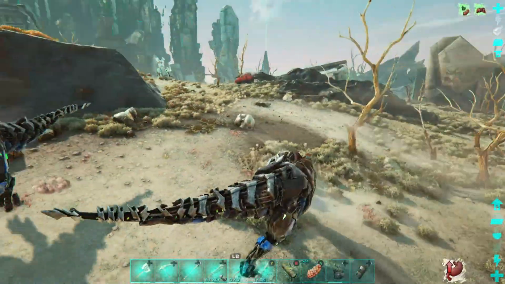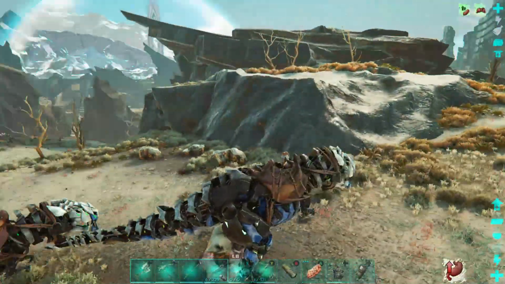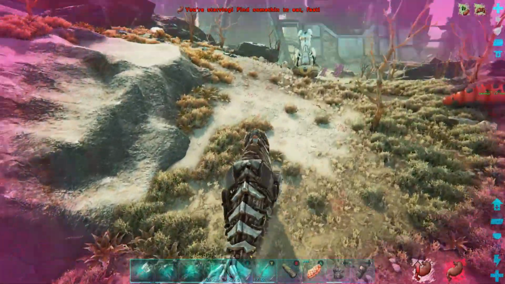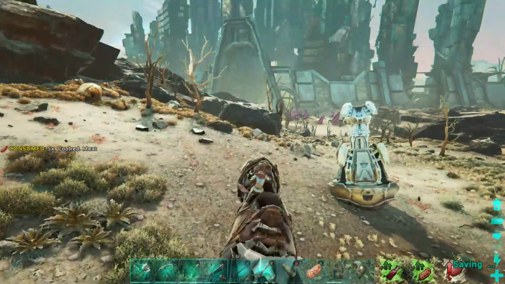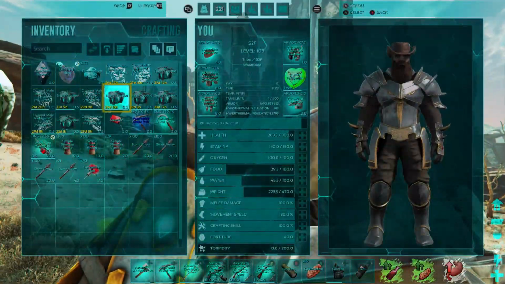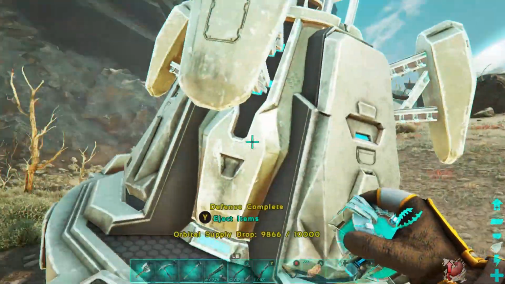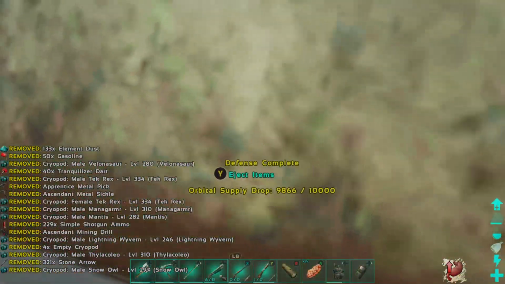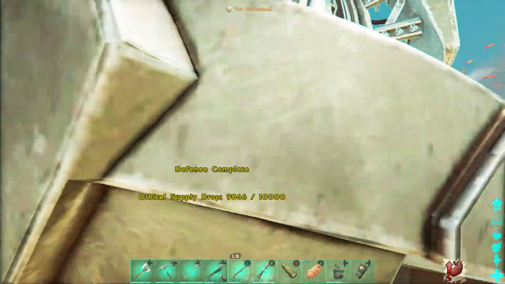I am concerned in this area because we are actually in a pretty dangerous area. I believe wyverns and stuff can spawn over there. It's not the safest area to be in, but I think we're doing all right here. Let's get the Rexes put away. Alright, and let's open up our first OSD drop in a really, really long time. Let me just put all this stuff into him. Eject items. Let's get this going. Just Y. Just Y. There we go.